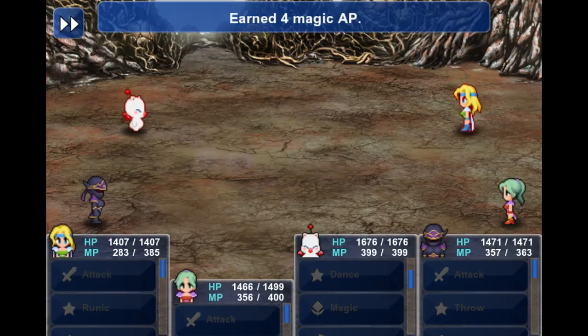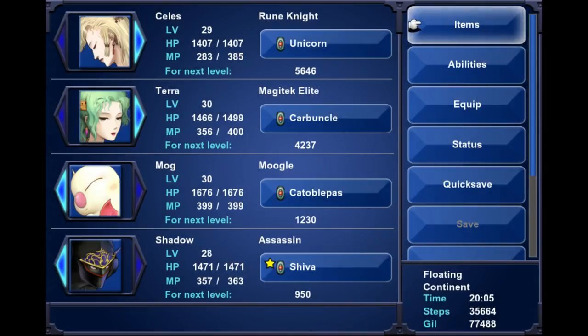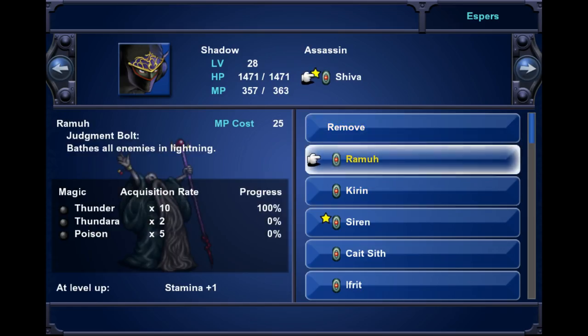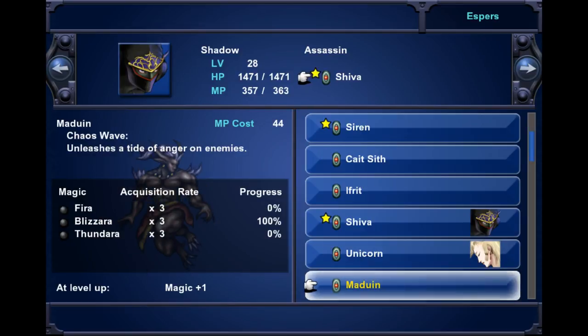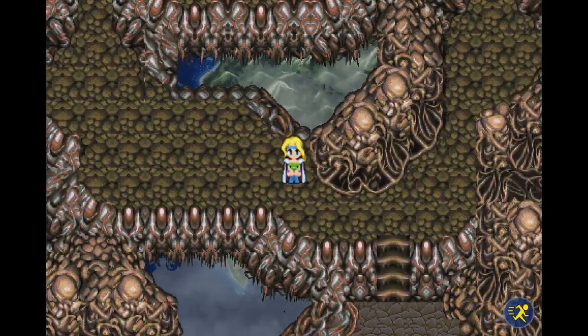Mario pipes out. Mog learned Break. Terra learned Reflect. Shadow's done with Shiba. Learn. Take me Doom. Learn Aura spells. Why not?